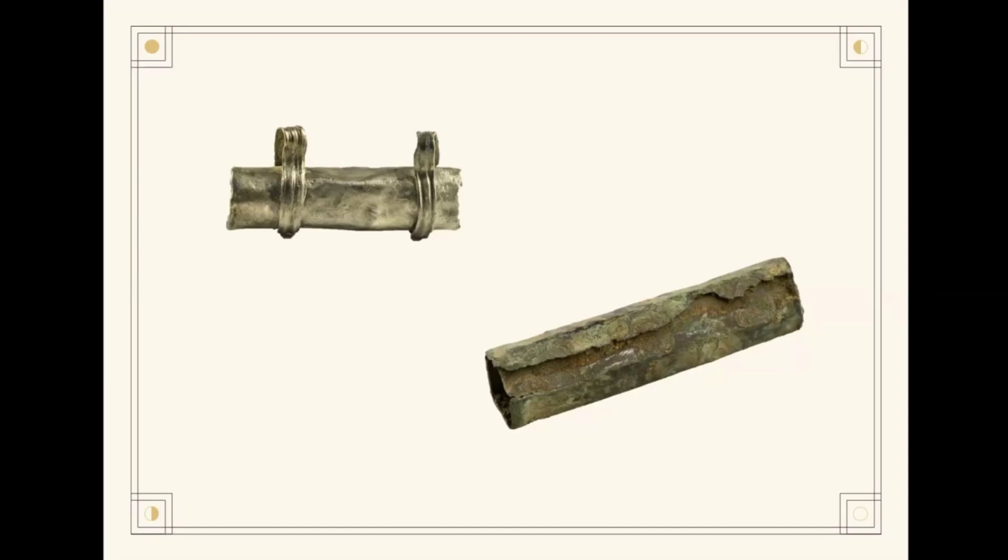A total of 9 amulet cases of the type we are presenting today have been found at Viminacium. In one case, there were 3 specimens in one burial, which we will pay attention to soon, while 5 other graves yielded singular examples. The remaining tubulus was found in the territory of the necropolis, possibly originating from a destroyed burial.